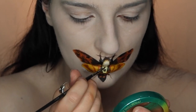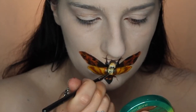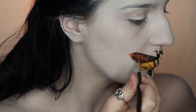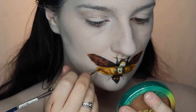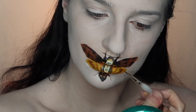I'm also going to be going into my white and black body paint and really creating the skull detail on the moth. We don't want it to look too cartoonish, so I'm going over it a few times lightly with the black body paint and eyeshadows just to make sure that it doesn't look too white and too, like I said, too perfect. You definitely want it to look old and decrepit.